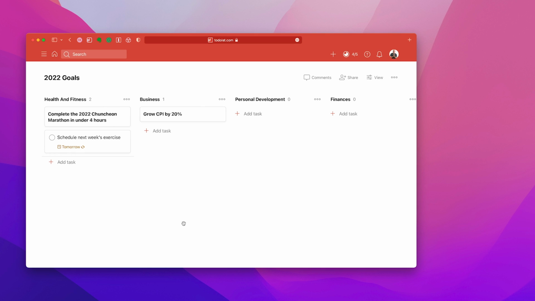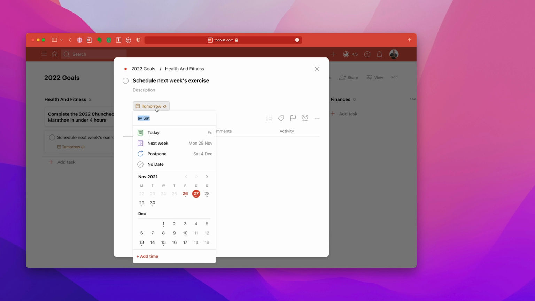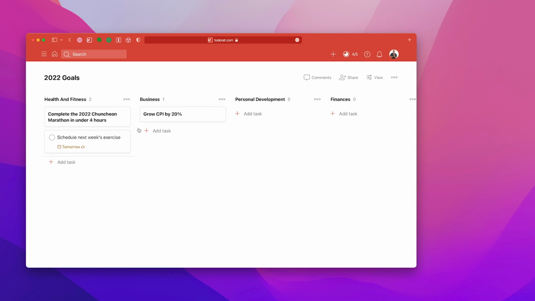Now, what I'm going to be doing with this board is when I do my weekly planning, I'm going to make sure that things are moving forward. But there is a shortcut here. What you want to be doing is having at least one task that is recurring. So you'll see in this one, if I open up this is schedule next week's exercise because I put that on my calendar, and I have this set up as every Saturday because on a Saturday is when I do my weekly planning. So really, I don't need to add anything more to this.